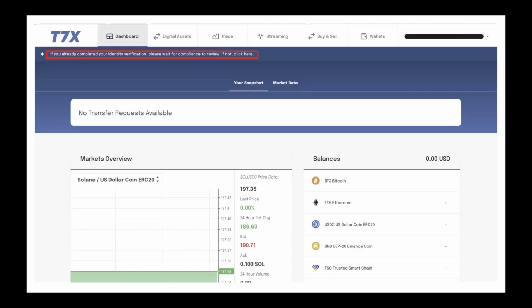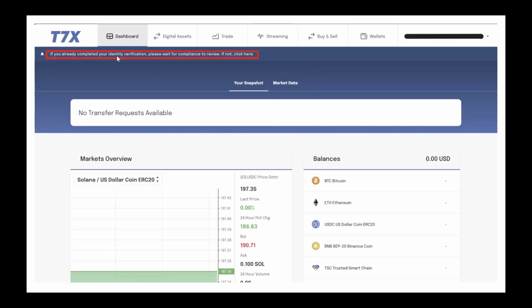Okay. Now, once it redirects and you can log in, this is what it'll look like. At this stage, you've already gone through the entire onboarding process. You've clicked, your account has been activated, and now you've chosen to log in. This is what it looks like. This is the banner that will show up here.